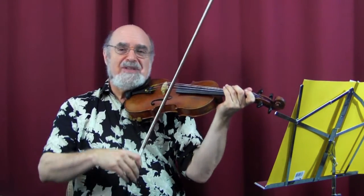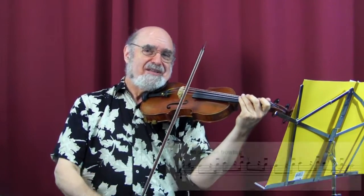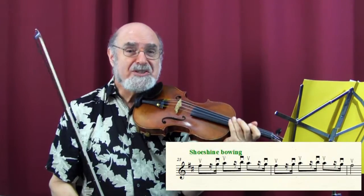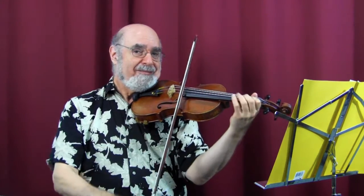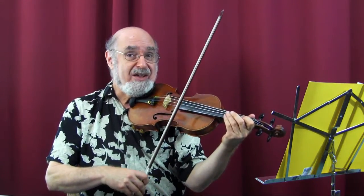We go back and forth between the hooked bowing and the down-up pattern at the point, otherwise known as the shoeshine bowing. The hooked bowing lends itself to a slightly longer stroke, which has a more singing quality. The shoeshine bowing is shorter and more elegant. At the beginning, Mr. Mazas combines the hooked bowing and the shoeshine bowing in a very artistic way.